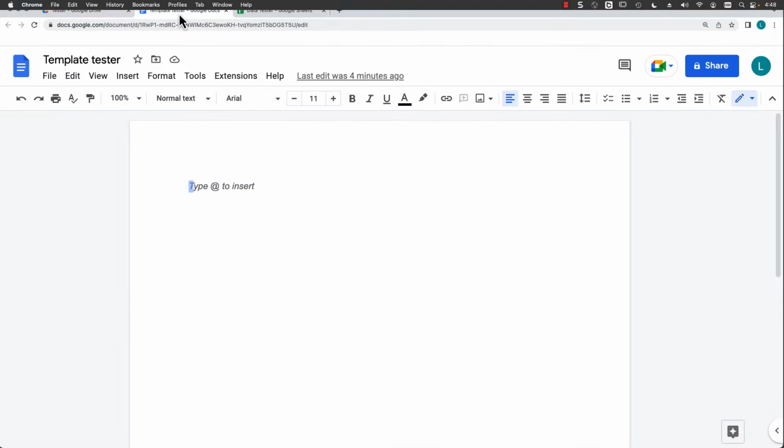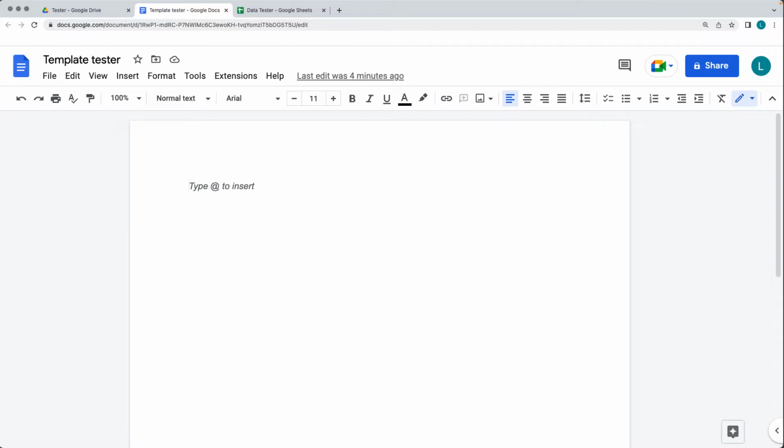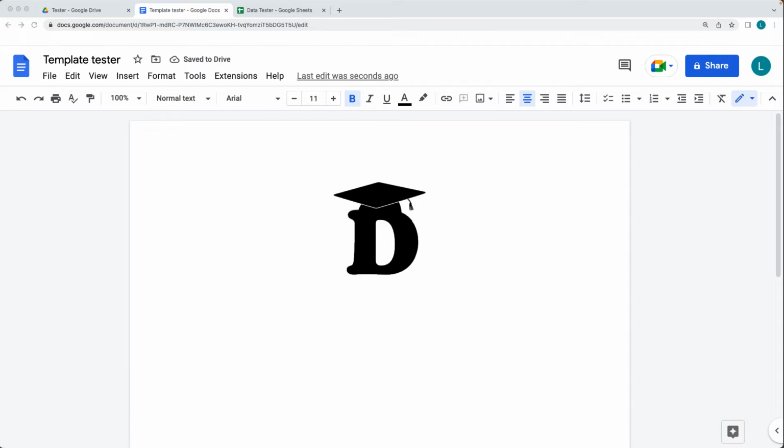Let's set up the template. So go into and open up the Google Doc. So this is where you can add in a company logo, and this is all what's going to be going into the PDF that we're going to be creating. So you can also give your company name and any other graphics or images that you want, and then set up the template. So you can add in various fields that you want populated. So in this case, I'm going to be populating the first and the last name.